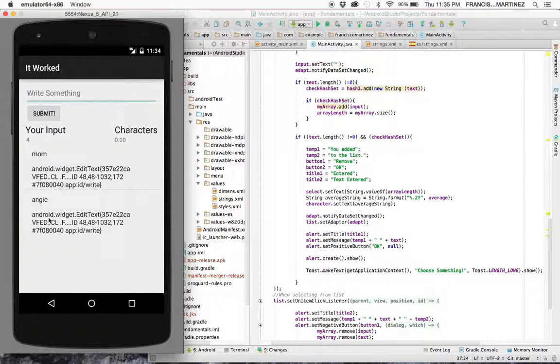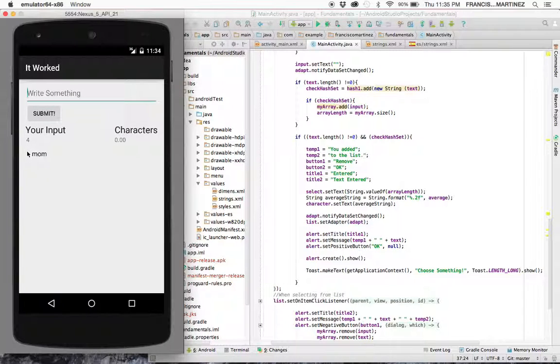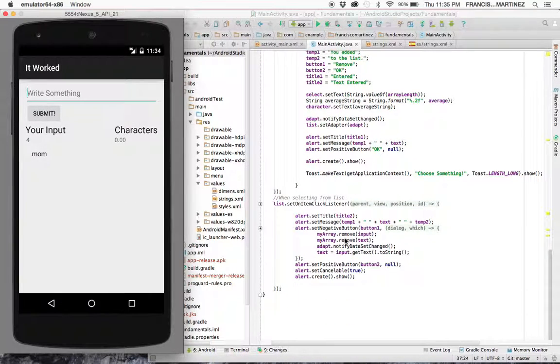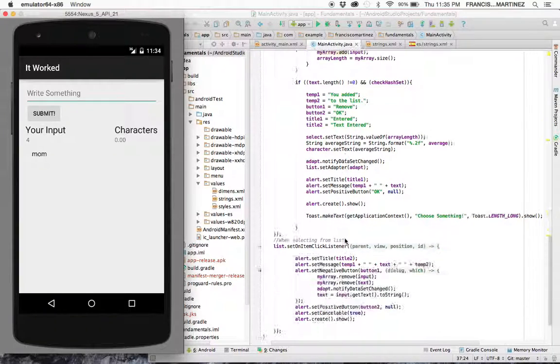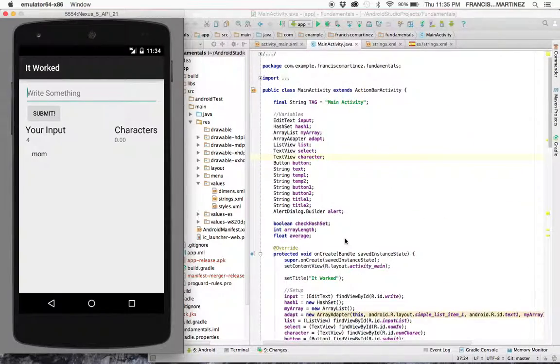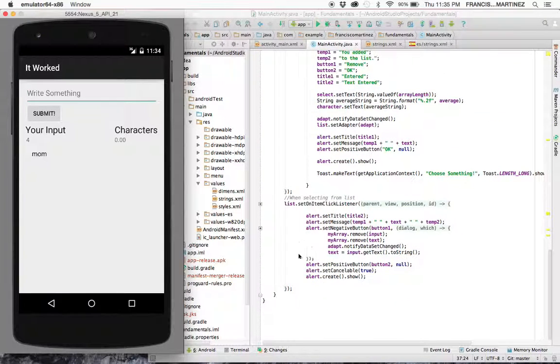And if I was to choose the bottom one and click on remove, it would remove it, and same thing here. But as you can see, this stays on and it doesn't go away. I don't know why it does that. Like I said, I was able to get the remove button to work in some way, but for some reason it's still a little buggy. So that was pretty much the most difficult part of the application, was trying to get the remove button to work.